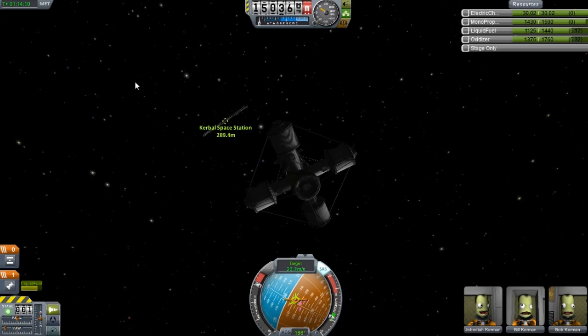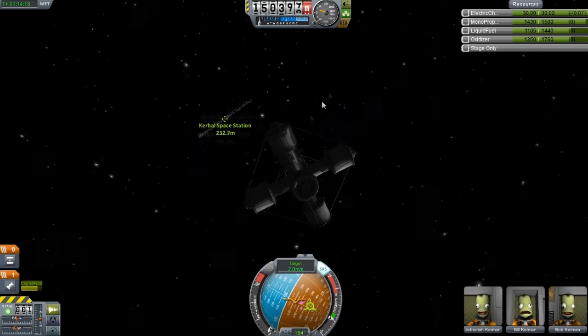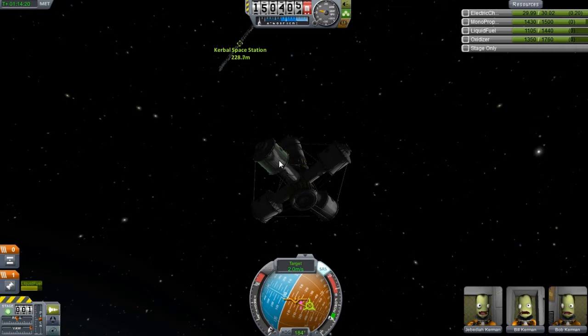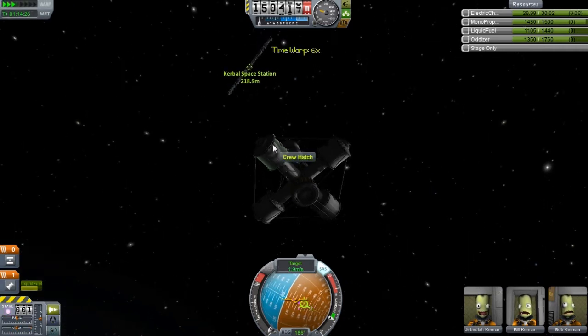Just cancel this out. Push it towards the center here a little bit. Oh, and you can see here's our main truss here. All the solar panels are on it. Everything is working. It's in fine working order.